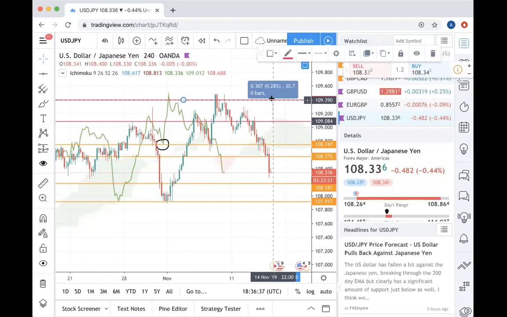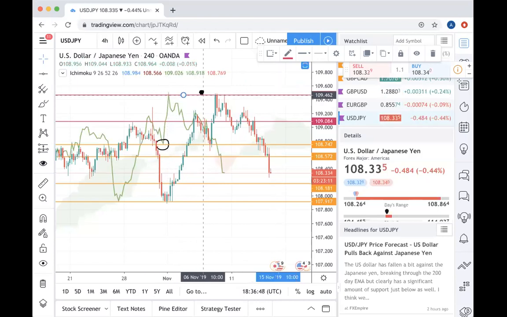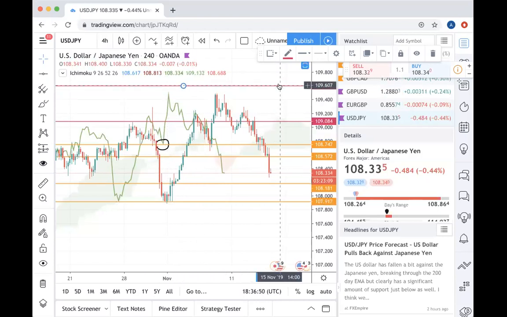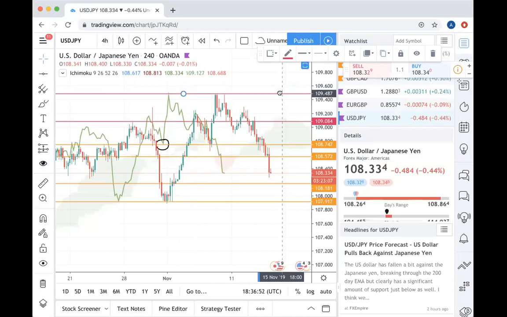If you look at the Ichimoku cloud, the lagging span, the green, you could literally just put it above this last peak here. Or you could put it above this last peak or this last peak. It don't matter. Just put it above the last high, as long as it's a stop loss your account can accommodate.